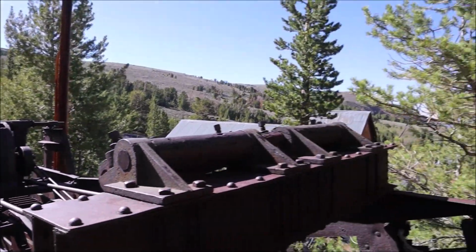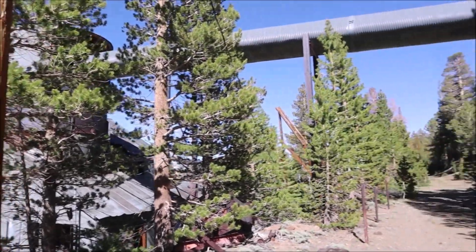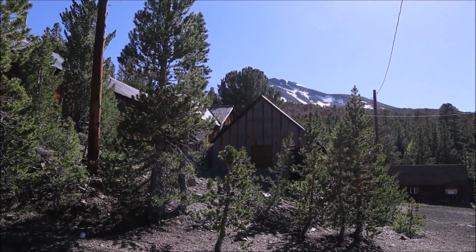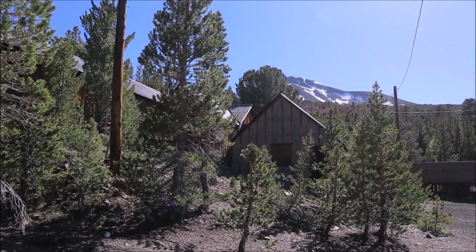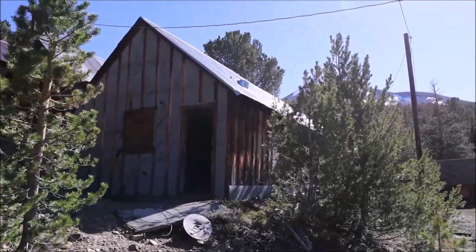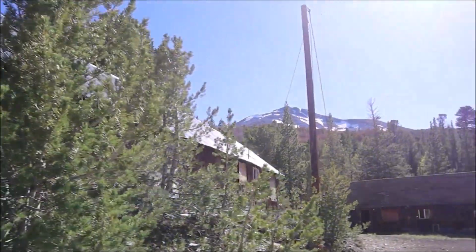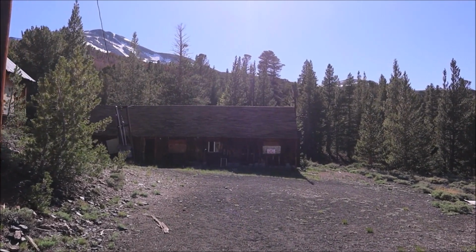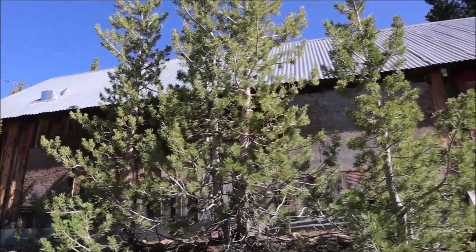For this video, I'm going to follow the same pattern I do in most of my videos, in which I will check this out later, although I generally begin with the residential side. So let's go check out all the residential buildings, the cookhouse, the bunkhouse, etc. Then we'll make our way over to the production side. So beginning, we have these three buildings to check out. And they're all connected, by the way. So we'll go into this one first. Then after that, directly across from us, we have the cookhouse. So let's go inside of this one.